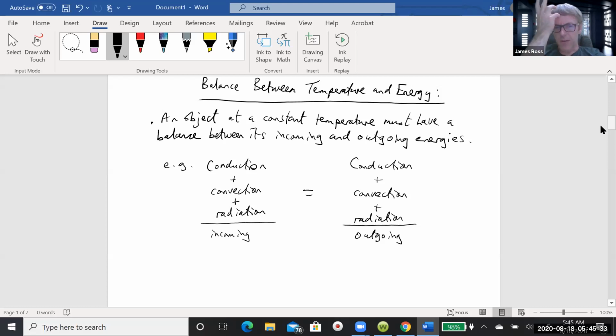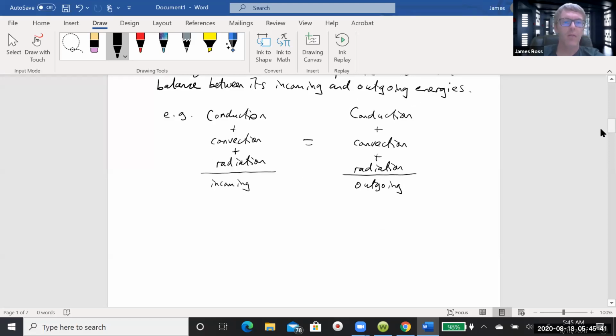Out of all of these types of energy, the one that will get us the most mileage is going to be conduction. So let's focus on conduction real quick. This is going to be most important for us in chemistry, at least to learn what I'm going to try and tell you. We'll look at radiation later, but at least in terms of what I want to tell you now, it's going to be the most important.